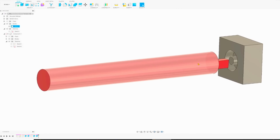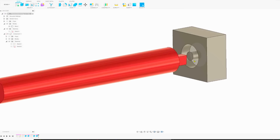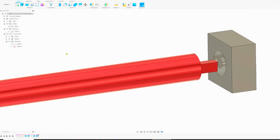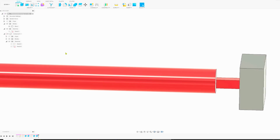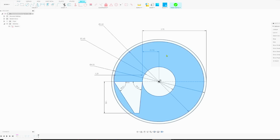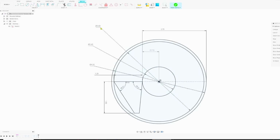Here we are in CAD. You can see the tool in red, and here in gray, this is a demo part with the feature in it. And to be honest, I modeled this only so you have something to look at. What I used is just this, a 2D sketch. So let's look into the sketch and see how I came up with the geometry for this tool. This inner circle here is diameter 1.4. That's our pin diameter that we want to create. And we have a diameter 3.8. It's this circle highlighted in blue. This is the OD of the pocket we're cutting.